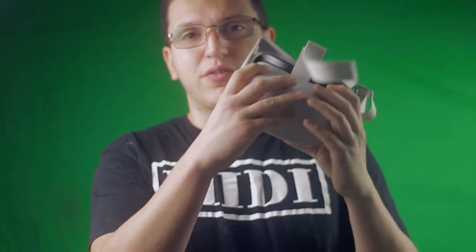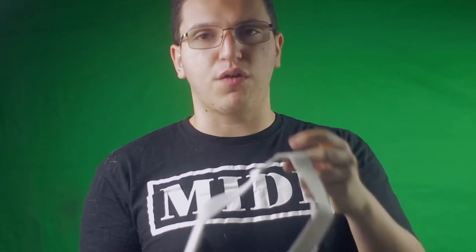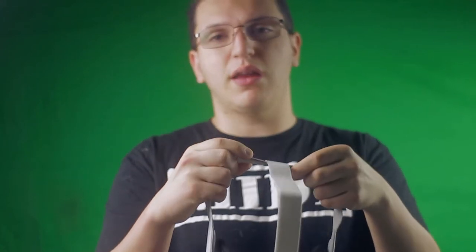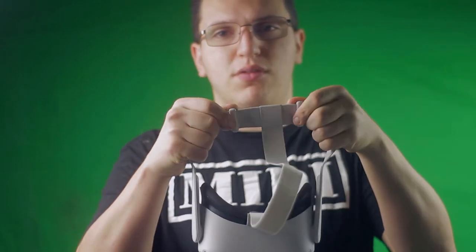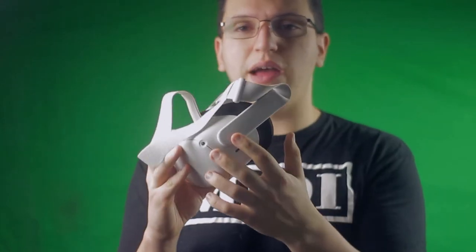As you can see I have the Quest 2 right here in my hands. It's a lot smaller and a lot lighter, but that does not do justice for the strap — I hate it. It wouldn't be so bad if there were a better way of tightening it. You just pull these little knobs back and forth to either loosen or tighten it, and I hate it. It also gets super dirty super fast — this is after just three days and it's already got dirt on the sides from my hands.